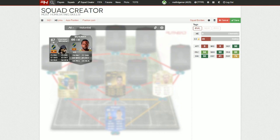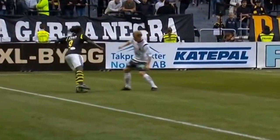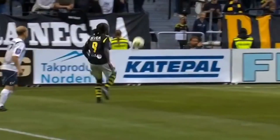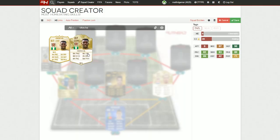Martin Mutumba is next here for the most humiliating skill moves. And what a skill this is — rainbow flick over the defender. This guy just gave up in the game. He just let it go over his head, like, 'You know what? Mutumba's going to get past me all day, every day.' But yeah, great skill move there by Mutumba.